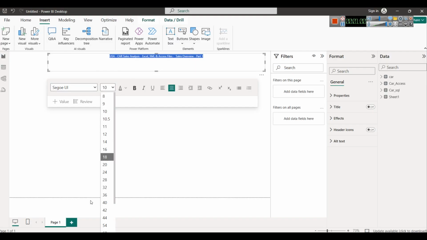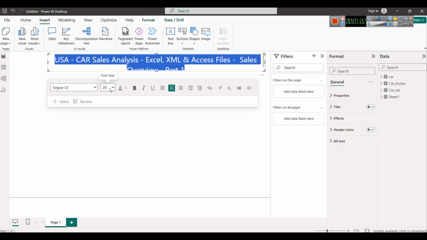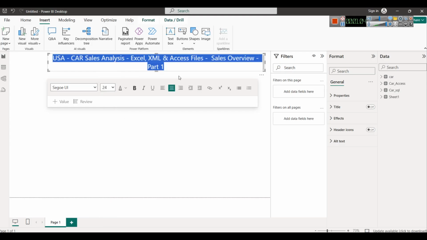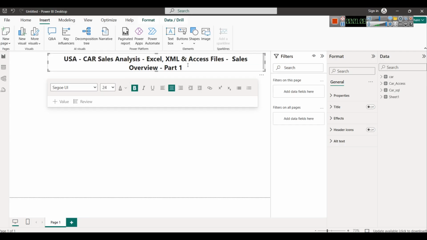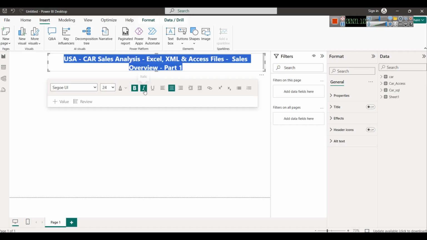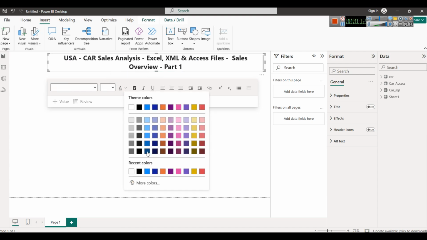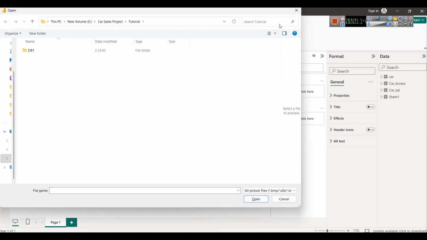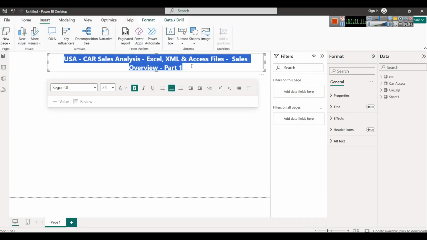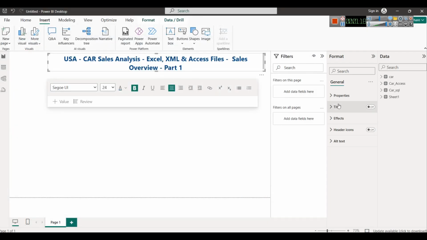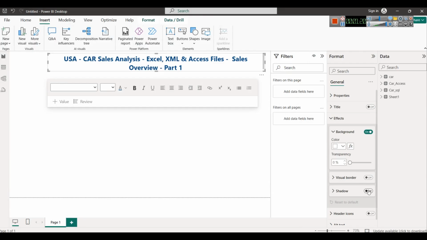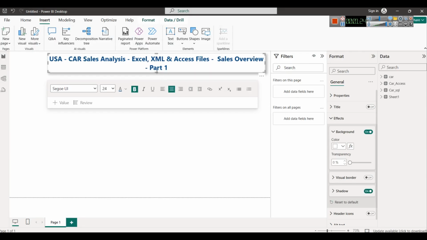Here we will use 28 or maybe 24 as font size, make it bold, and use some color. Let's use this one, and later we are going to change it. Next we can go to effects and quickly enable shadow so that it will look good.